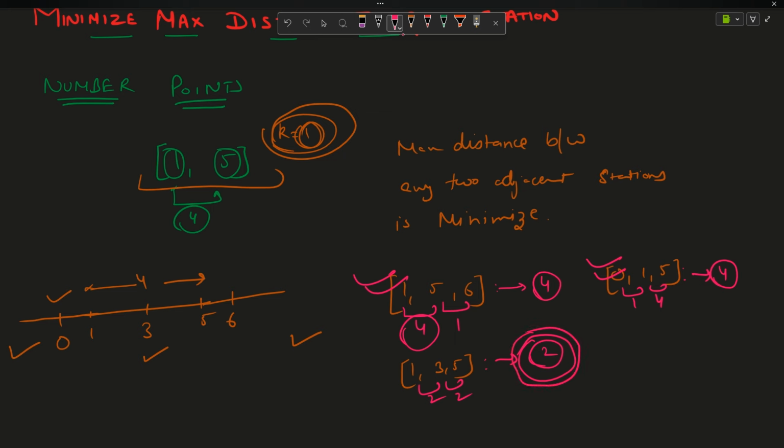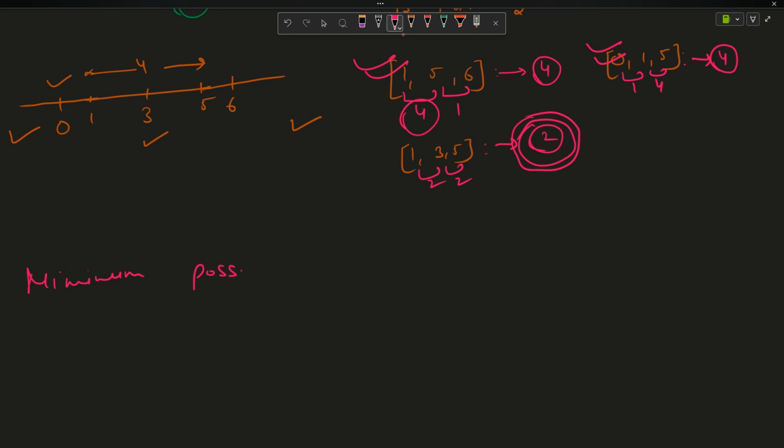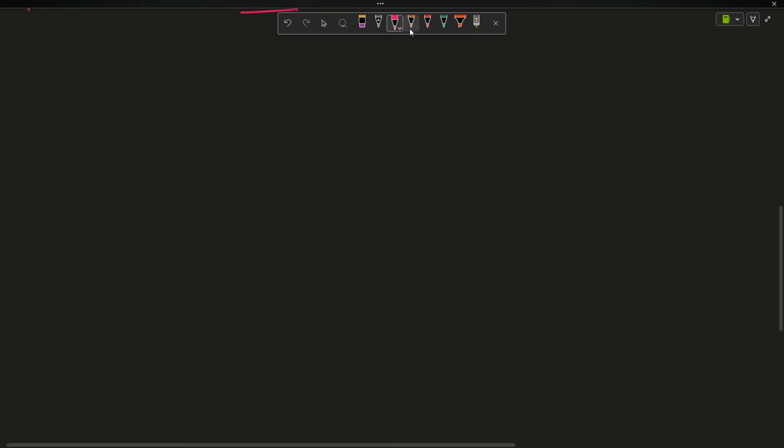Now the problem says that you have been provided with this array, and there can be multiple gas stations. K can be a certain value, not only one. It can be greater than or equal to 1, that is 2, 3, 4, and so on. Now you will have to give me the minimum possible maximum answer, that is this value. So you have to drop it down to the minimum possible. Let us continue with how we will do it.